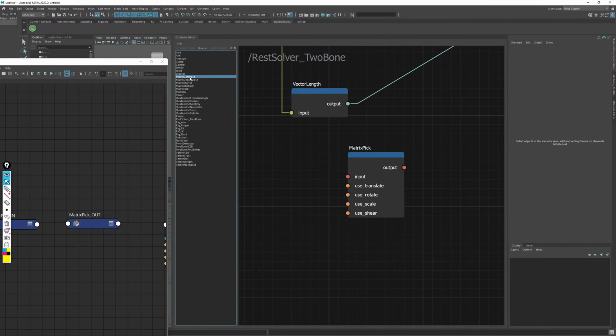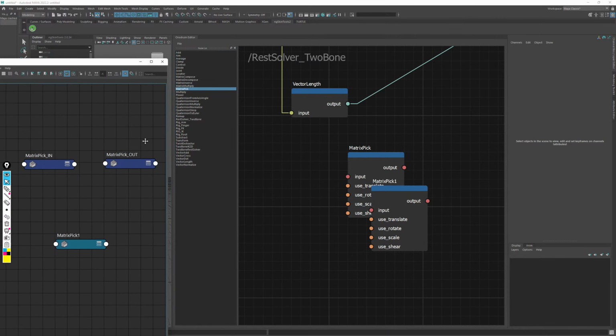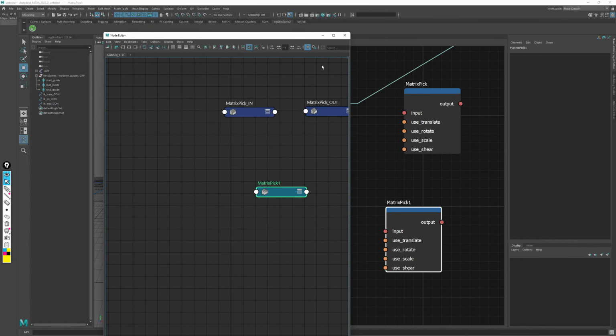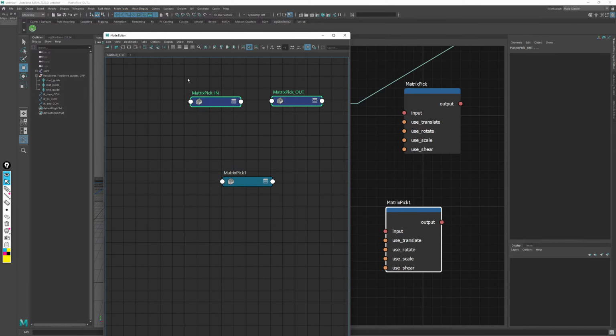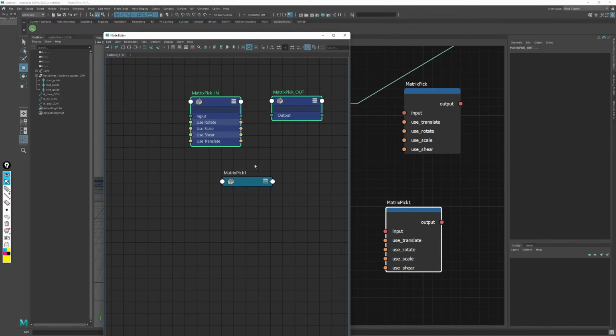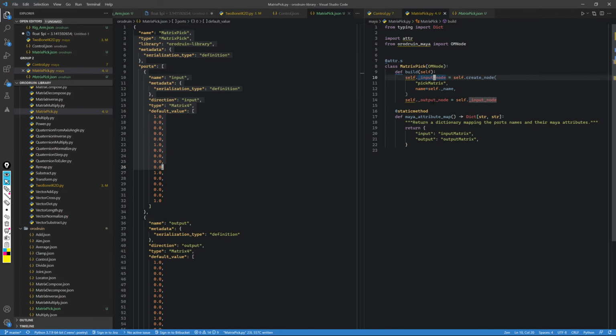So if I create it now, I should have a matrix pick over here. Cool. So it created the node. You can see that it didn't create those attributes, those network nodes here, because when I create a custom node, it does have those two variables that define the input and output node, but I basically set those two to be the same node that I create over here.